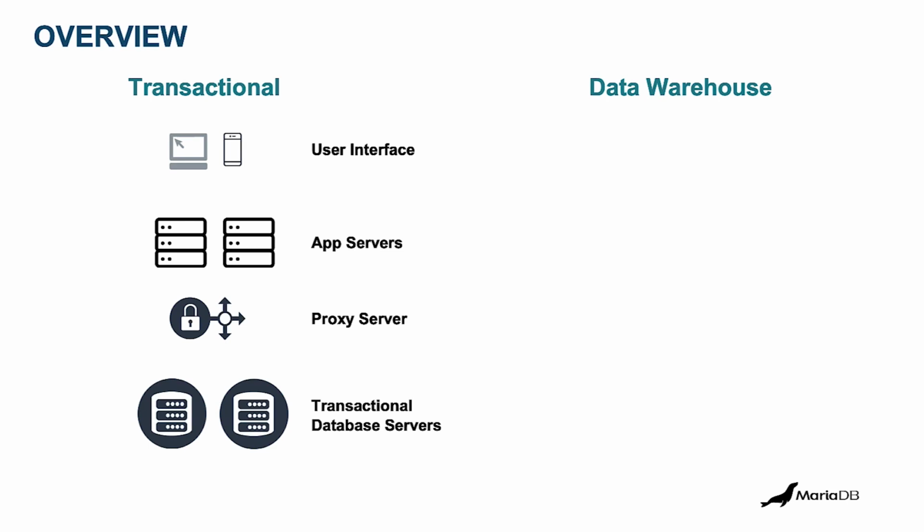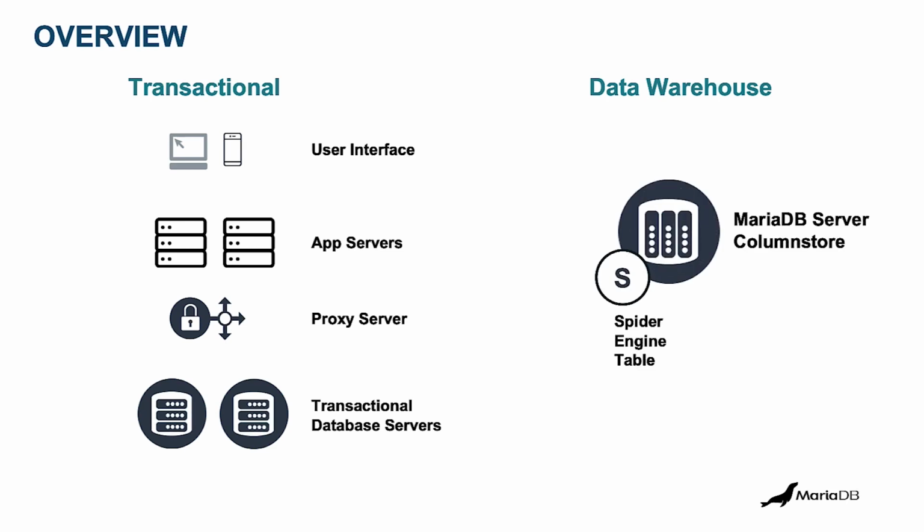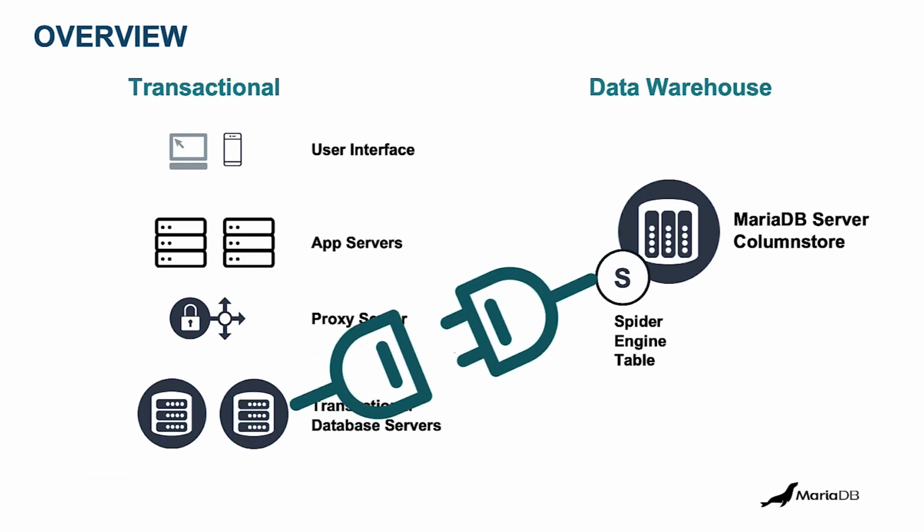You'll want a single system that houses your historical data, maybe your archive data, years and years of archive data, and consolidate those multiple systems and allow you to run some beefy analytical reports on it. This data warehouse is where we're going to house our analytical database, and MariaDB offers a very impressive analytical engine, Columnstore, for that purpose. Today, I'll show you how that Spider engine, which is just a plugin engine to that server, can help you plug in your transactional and analytical databases.